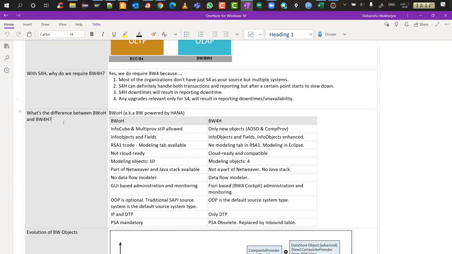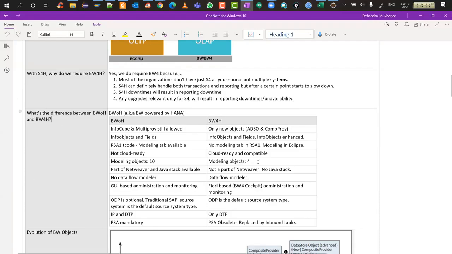And all the new types of data sources which will reuse your S4 HANA CDS views will be given in BW for HANA. They will not be given in BW on HANA. So if you want to leverage the new concept of CDS views in BW data sources, and use the new standard content data sources which are now based on CDS views, you have to go for BW for HANA.